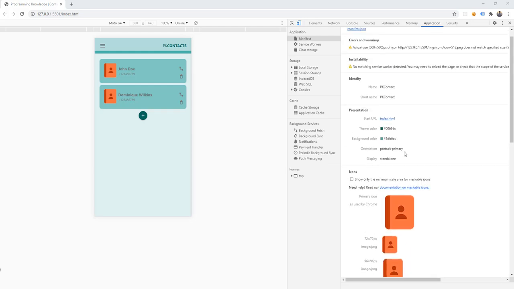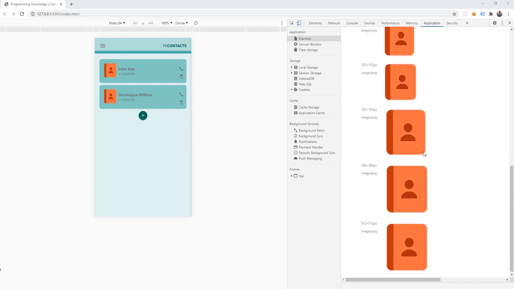Now I'm getting these particular errors and warnings here. The actual size is 500 by 500 pixels for icon 512. So I think we could change this later on. I think I have used 500 pixels instead of 512. So maybe we could change this later on.